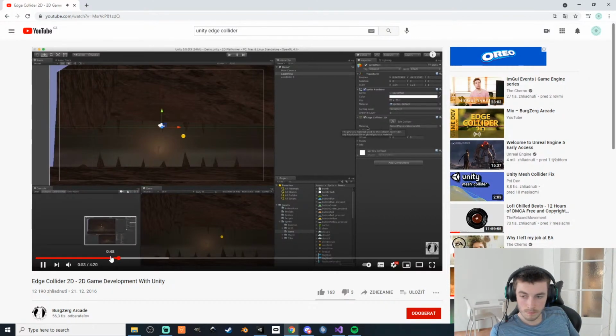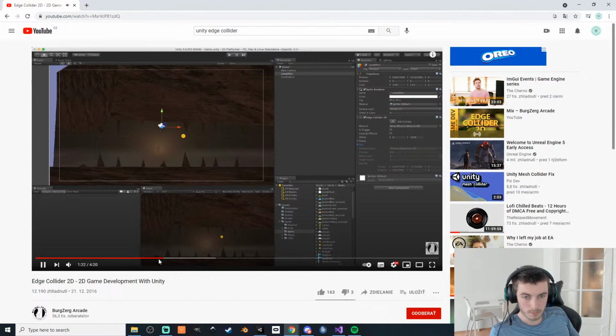So for the material, we can go ahead and add a physical material 2D, which allows us to control how bouncy or how sticky this game object is going to be. Because we can set the is trigger, we can now detect collisions or trigger events on this collider. And of course, we can also use effectors on this collider as well. That's what I'm going to be using this collider for. And then again, we have info, which gives us some stats. Well, we're going to change that soon. So let's go ahead and click on Edit Collider.